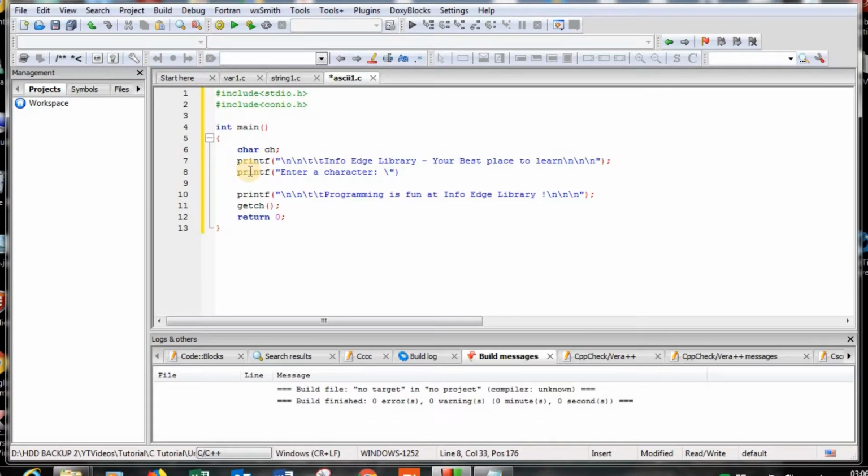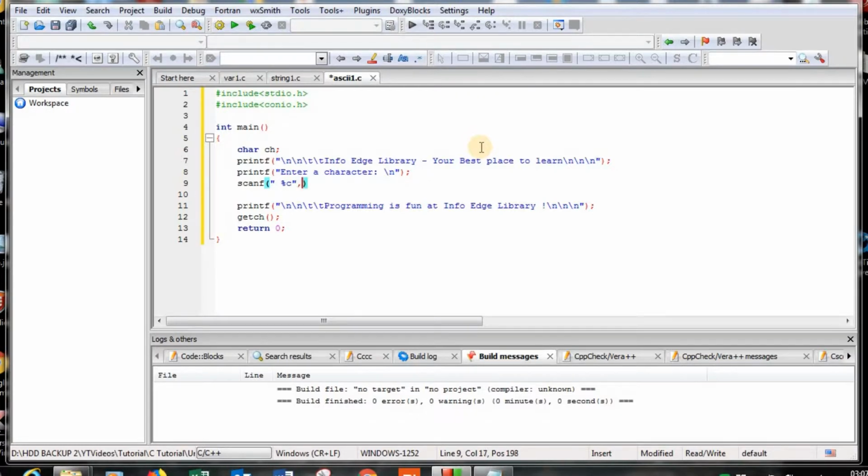Once the user enters the character, next I need to display the ASCII. So by using scanf, first I am accepting the value from the user. Since this is a character type, I have given %c, and I am going to store it into this character variable CH.